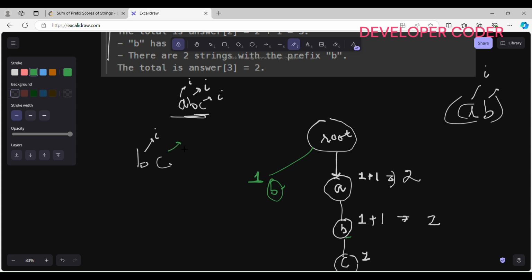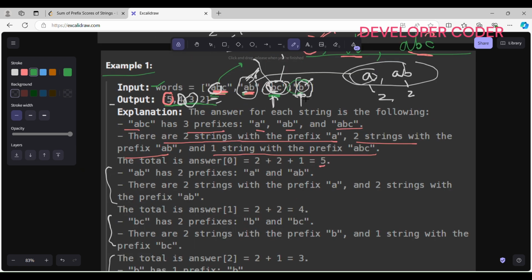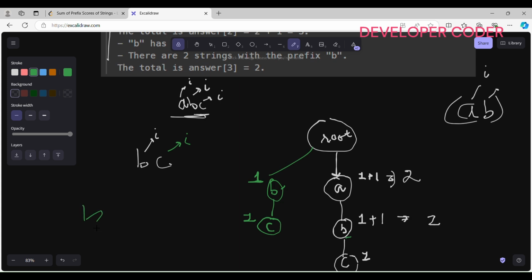Then my I is going to move forward. Now B is going to be my current node, and for this B I will check if C is a child or not. No, C is not there, so I'm going to add C. Here the count of C will become 1. This is done. Now let's construct the trie for this B. Now my I is at this particular index. For this root I see B is already there, so I will just increment the count of this by 1. The new count of this one will become 2, right? 2 is the new count for this B.